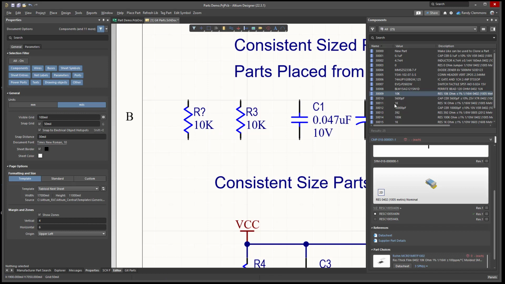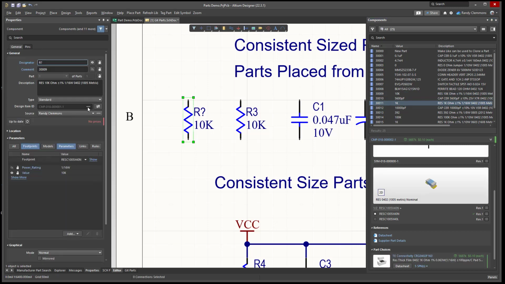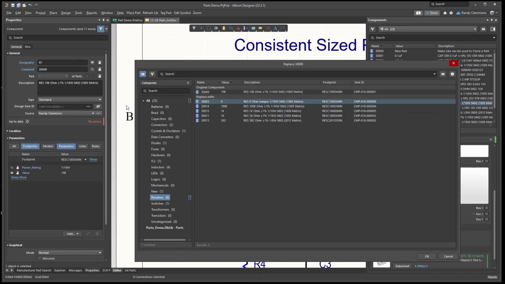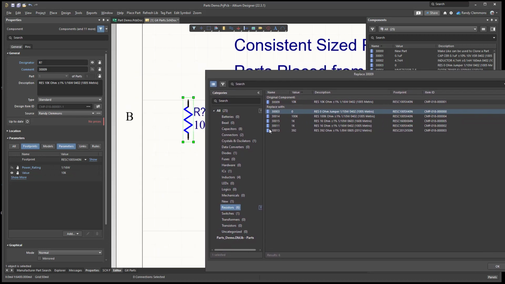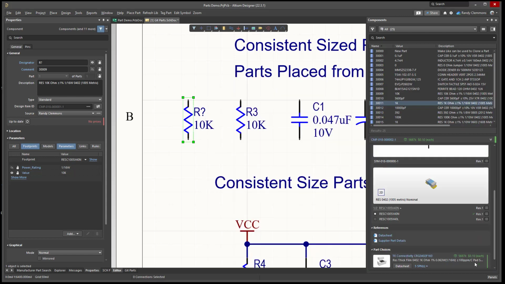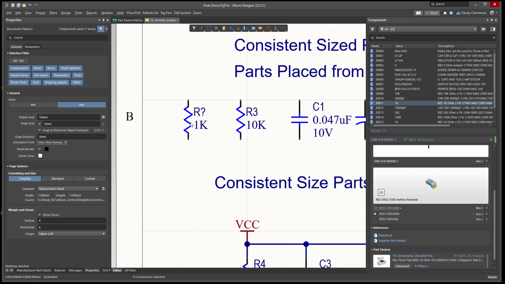Now let's say what it would take to swap to the 1K ohm library part. Well, we could select this, and then we could search for our 1K ohm part. We've got one here. Select OK. Now we're at 1K.